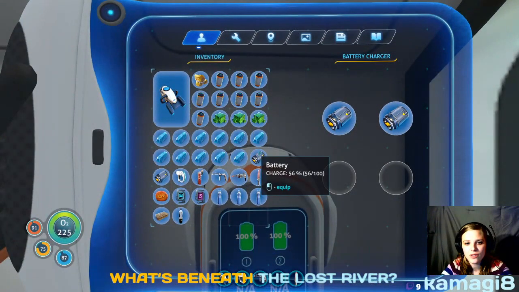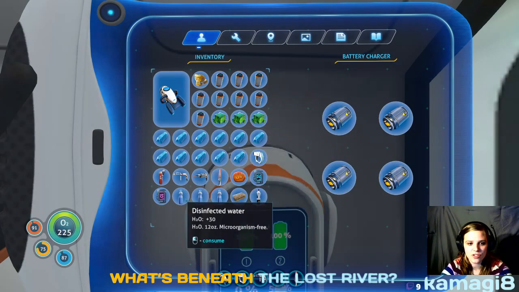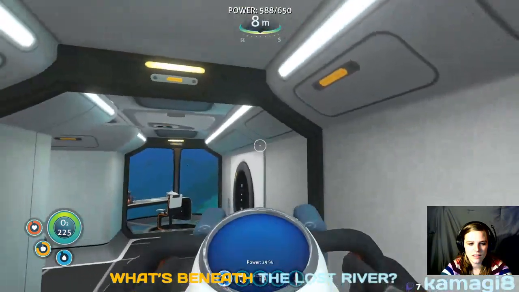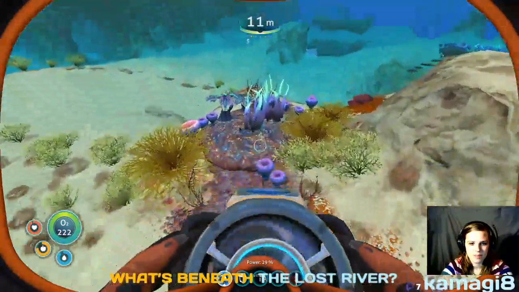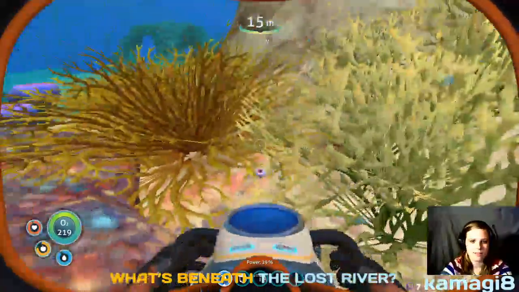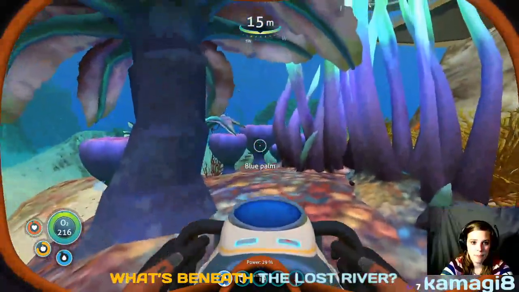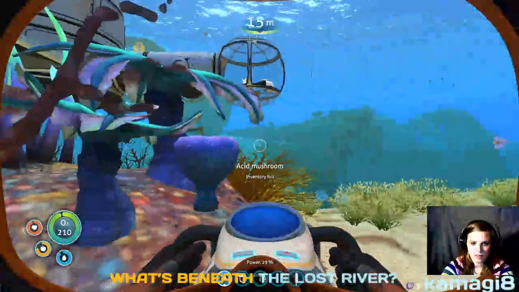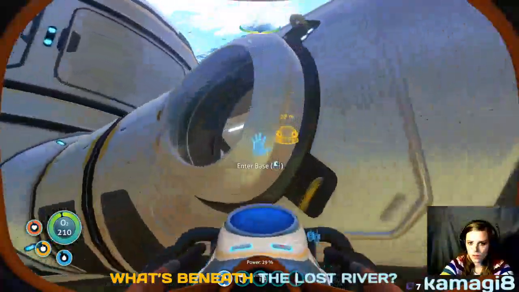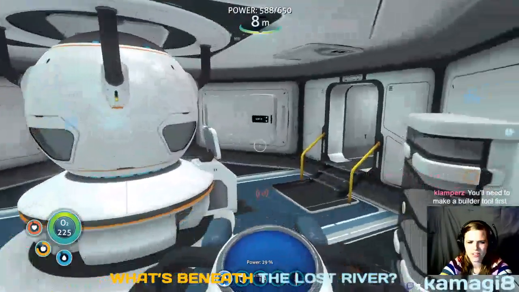Oh, I killed the power cell charger when I put it on the boat. That wasn't smart. I don't know if I have one up here anymore. We'll have to make one. Inventory full. We're definitely gonna have to make, like, the good kind of power cells.